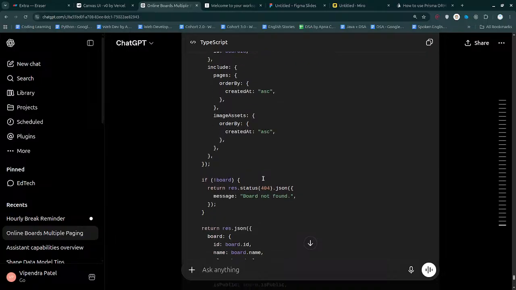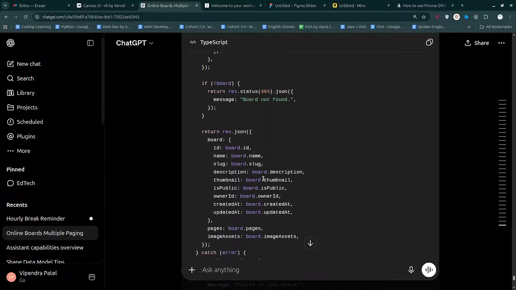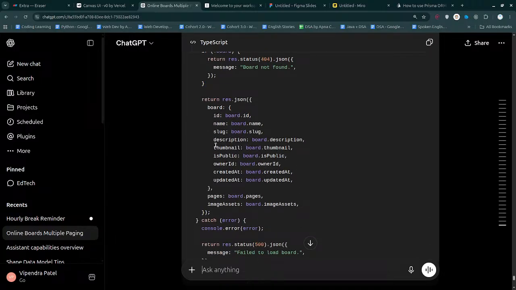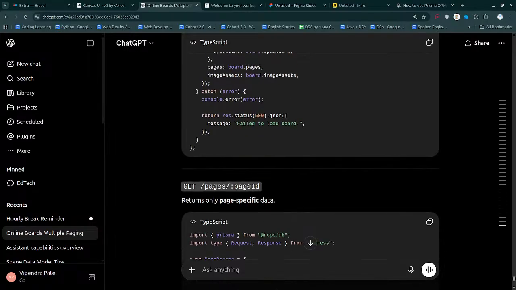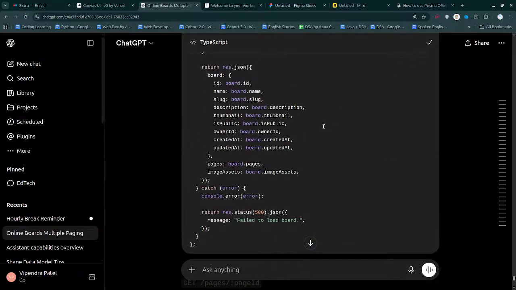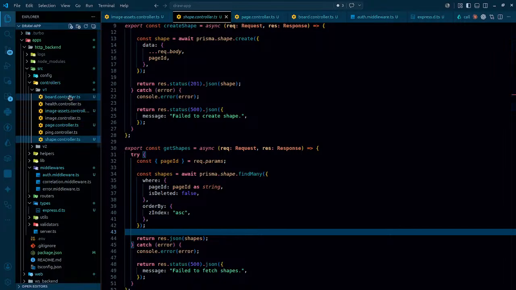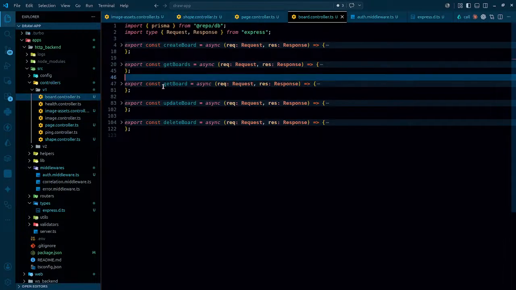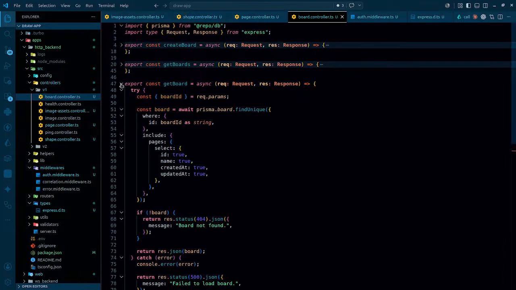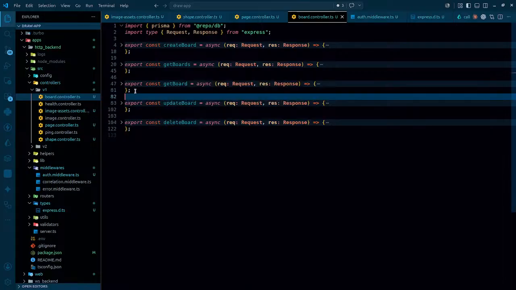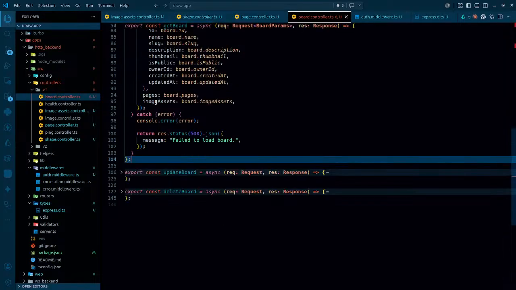Get board just simply returns us this. This is the get board section. When it comes to getting one board, sort of like this.